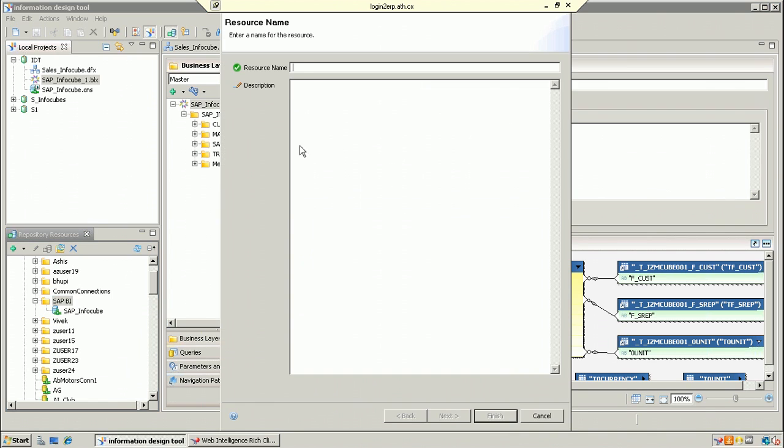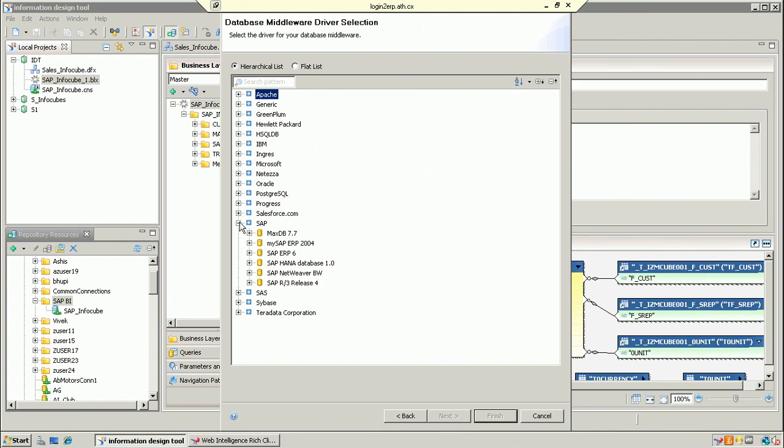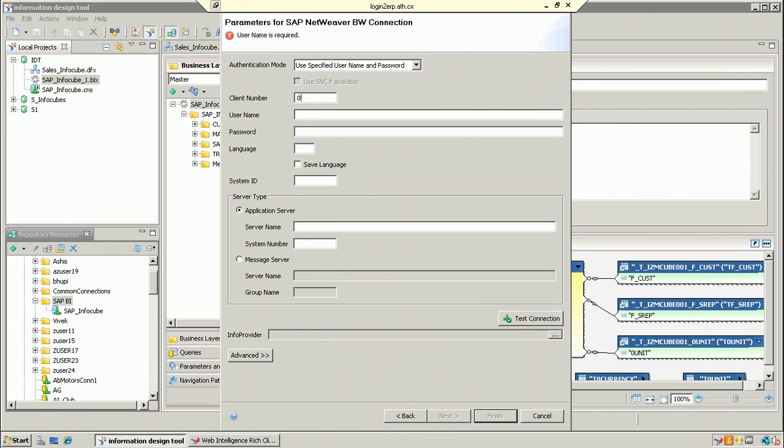Okay, so let's do it. I will show you how to connect to the DSOs. It's a similar process. SAP DSO, click on next. Then select the NetWeaver Java connector, click on next. Now the client number 001, user 18.